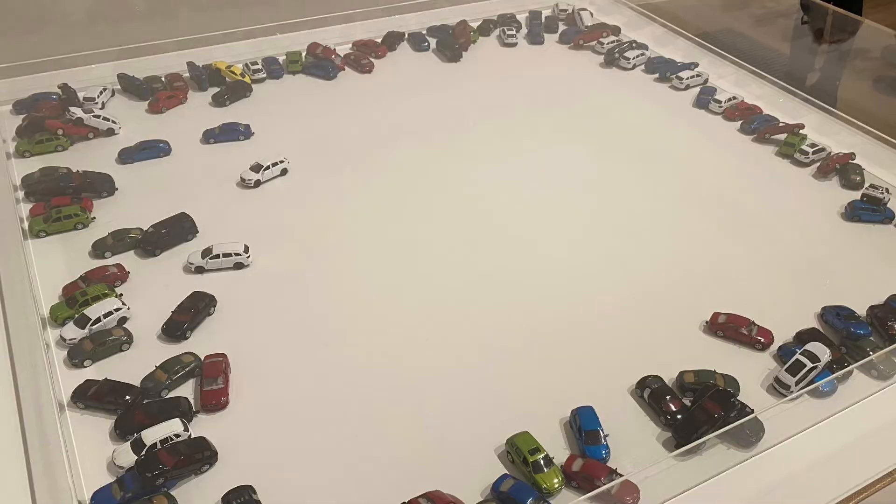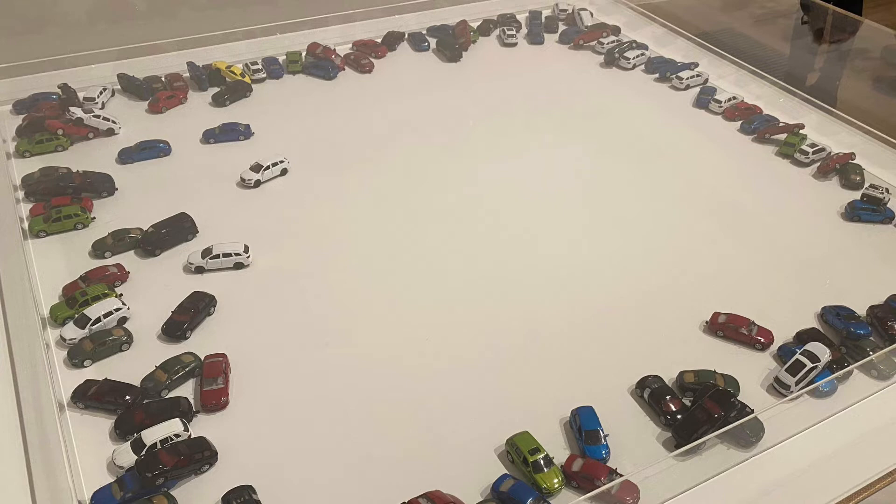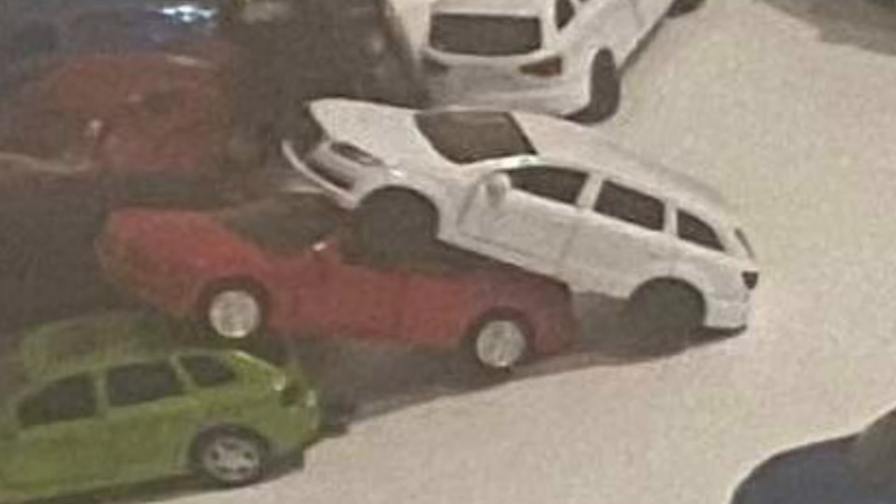And now from the weirdly wonderful to just childish cars. There were two of these in the room — one version had the cars parked, and the other version is this. I think it's supposed to represent lawful and chaos. But come on, I did something like this when I was six. If you want to show law and chaos, just use the alignment chart. Also, try and guess what my favourite car is in this picture — I'll give you five seconds. Okay, it's the white one. He's shagging two cars. There's no way the artist did that unintentionally — he knew what he was doing.